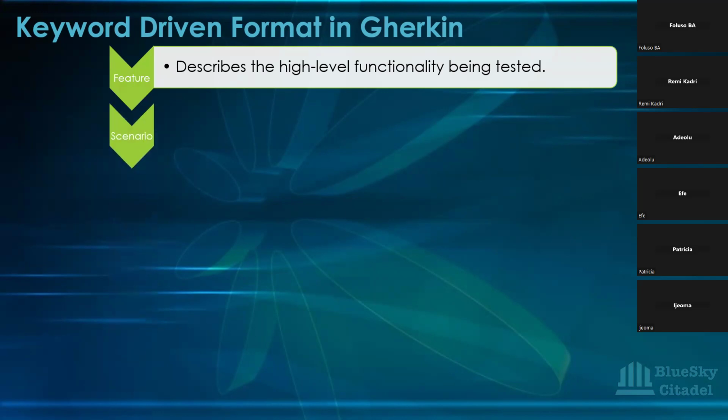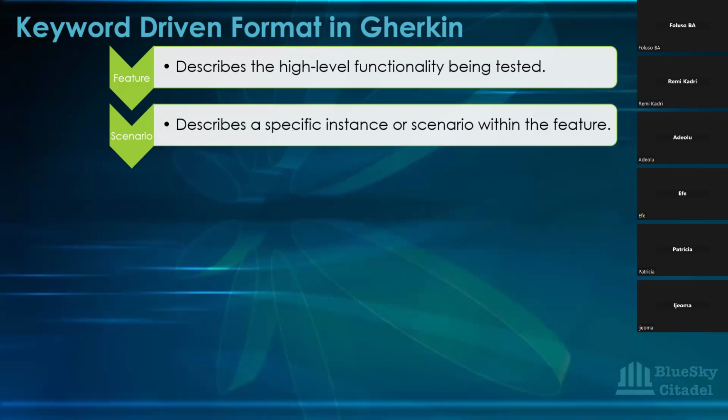The next one is the scenario. What is the scenario that you want to play out? The scenario is used to define a specific test scenario or test cases, representing a particular set of conditions and outcomes that need to be met. So, specific instances and scenarios within the feature.